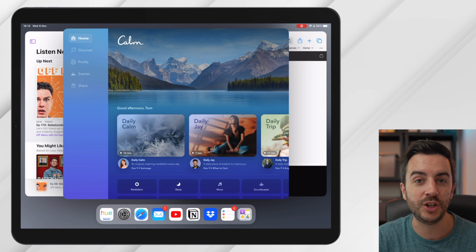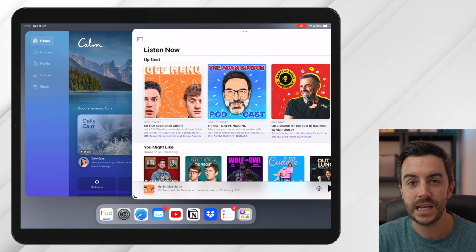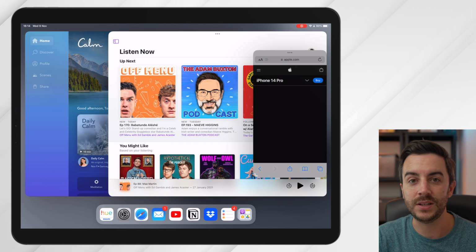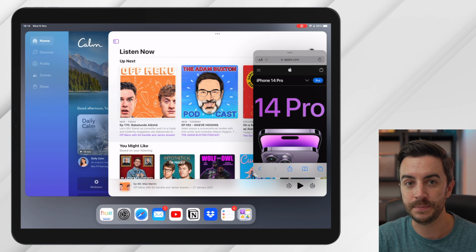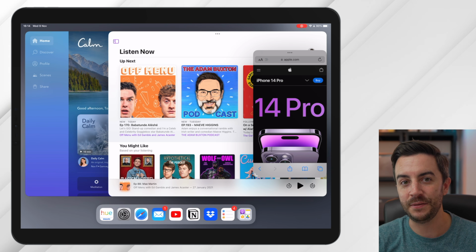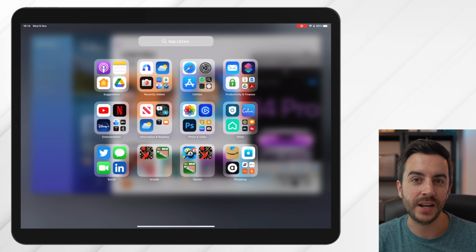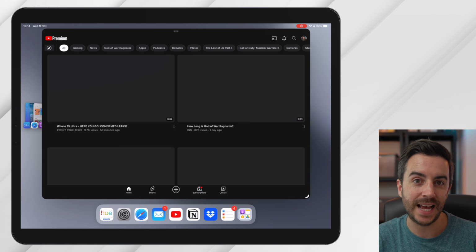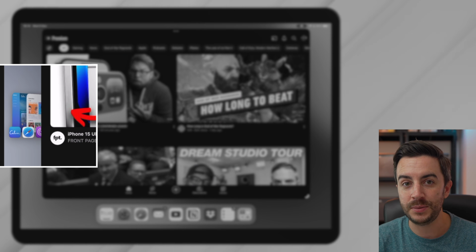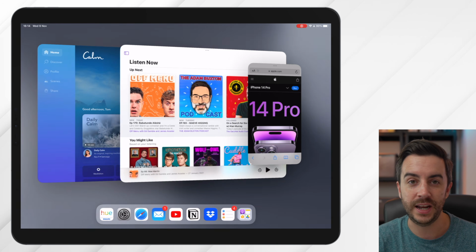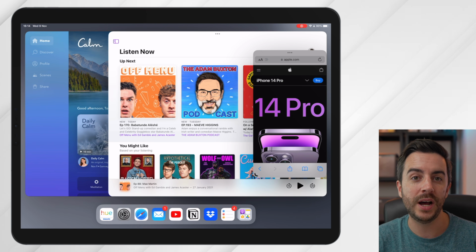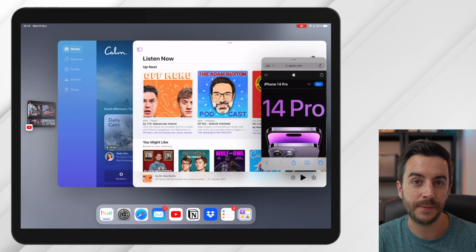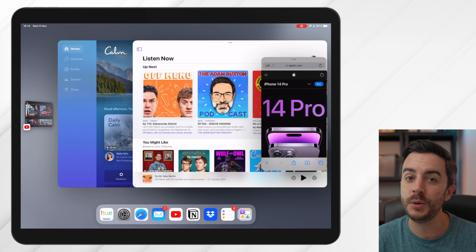I'm then going to do some positioning to get this workspace looking how I like it, using a mixture of the 3 dots menu up at the top to drag windows around, and the little resize icon in the bottom right for resizing. But then let me show you what happens if I then go to the app gallery and open another app. For the sake of this, I'll open YouTube. YouTube opens in its own workspace as expected, and the 3 other open apps have now bounced to a thumbnail over here on the left. And again, you can bounce between the workspaces, jumping from the one with YouTube to the one with 3 apps and vice versa. And I guess this is kind of the point of Stage Manager.